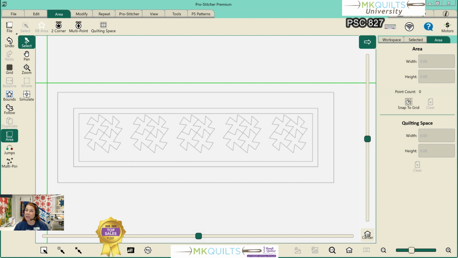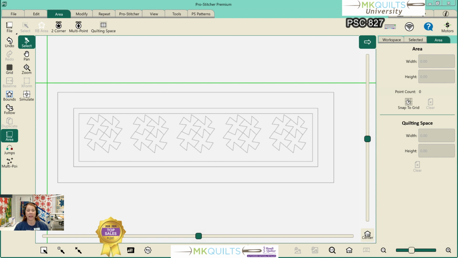Now, of course, having said that, there is a way on a shorter machine to just set this all up as one big design and connect it, as long as you know how to stop in the middle of that big connected design and advance in the middle. Okay, if you're not quite there yet, we'll save that for another day. Now, this little table runner does have a couple of borders. We're not doing any of that on this stitch out.